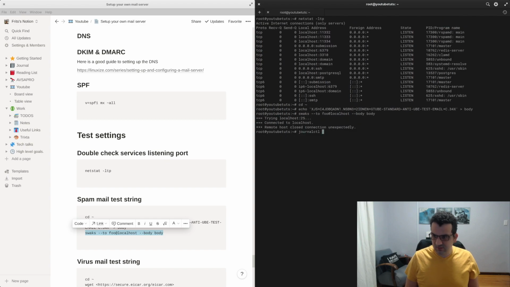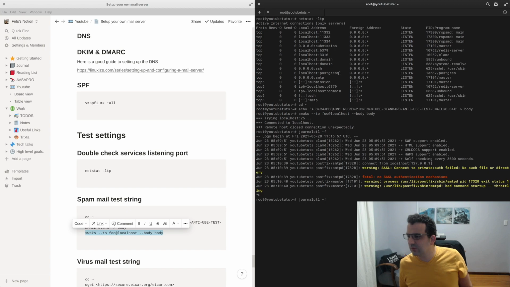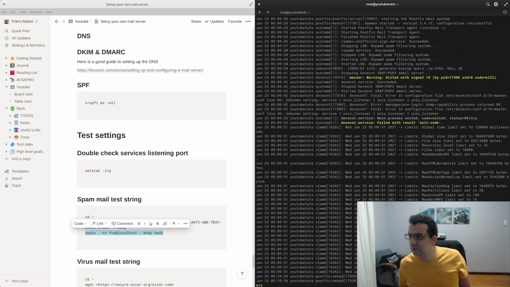Okay, so let's see. If we go to journalctl -f and then see why we broke something. Oh, do you know? Well, I think a file message file private auth. So Dovecot 196.